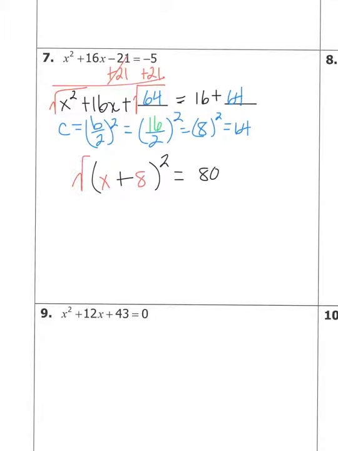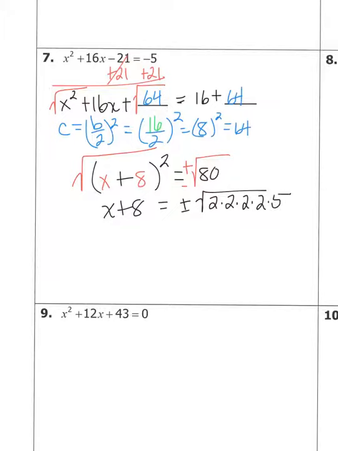Now take the square root of both sides, plus or minus the square root of 80. You get x plus 8 on the left equals plus or minus the square root of. So I'm going to prime factor 80. If you were to prime factor 80, it's 8 and 10, and then break down 8 and break down 10, you should come up with 4 2s and 1 5. So I'm going to take out 2 groups of 2's out in front of the radical but behind the plus minus.